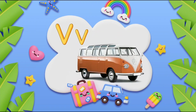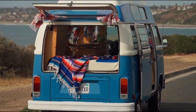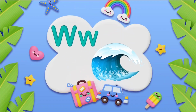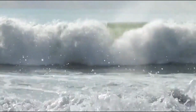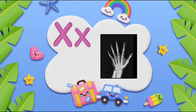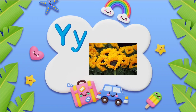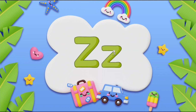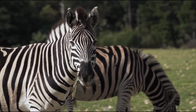V is for van. My father is a van driver. W is for wave. Ooh, wave is so dangerous. Run away. X is for X-ray. Y is for yellow. Z is for zebra. Wow, white and black zebra. I love this animal.